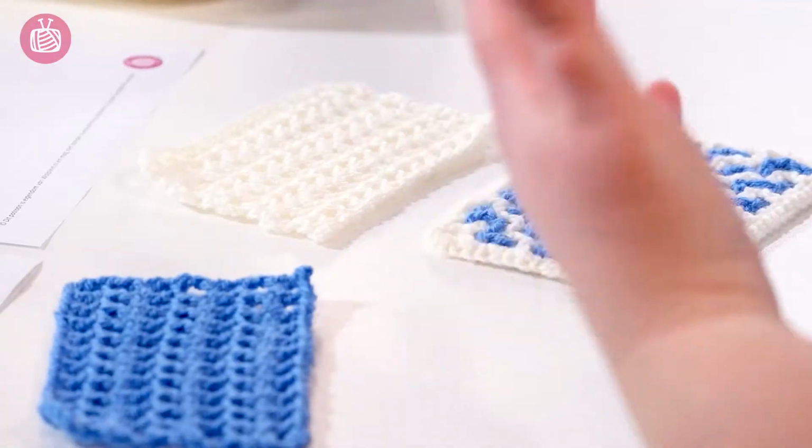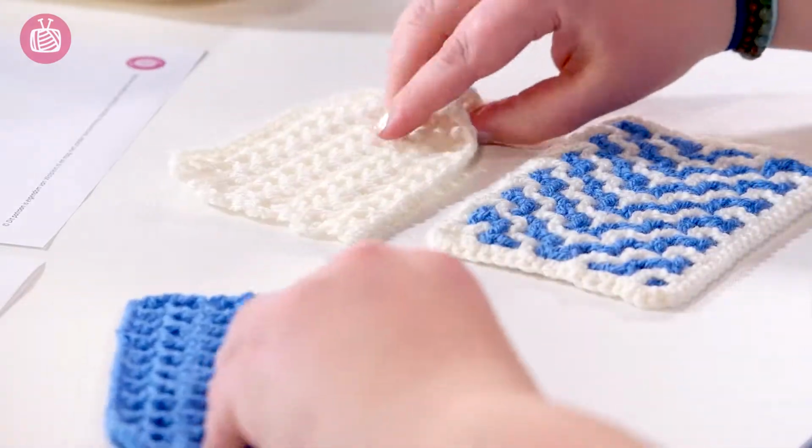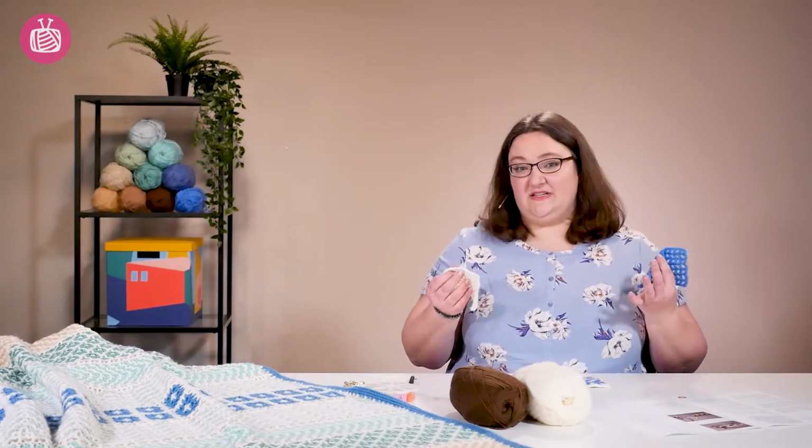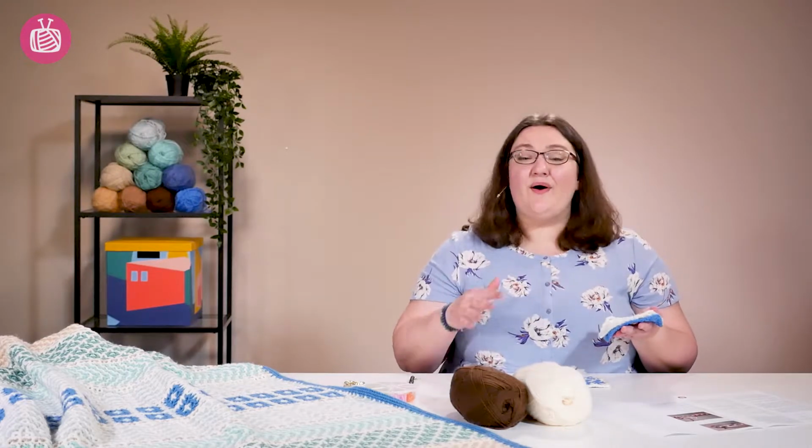Now, interlocking crochet is often lumped together with mosaic crochet, partly because of how the fabric looks, but also because of how you work with two colors in separate rows. When you break interlocking crochet down into its simplest blocks, what you get are two fillet meshes. And there's nothing complicated about them. The stitches you use are very simple.